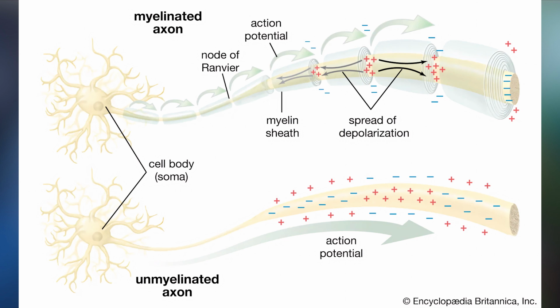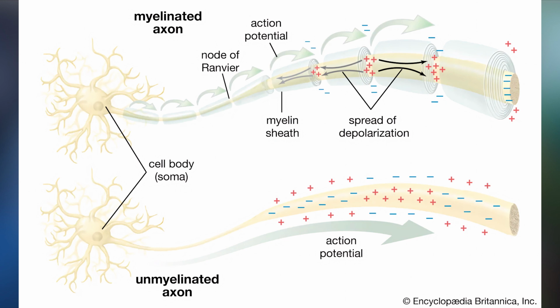Now, the way myelination works is that you don't just myelinate the entire axon continuously straight down. What happens is that it's myelinated in sections. The sections are interspersed by short, small gaps between the myelin sheaths, as they're called, and these little gaps are called the nodes of Ranvier. I think that's how you pronounce it.